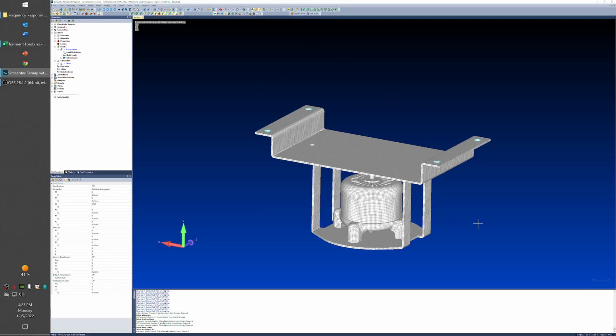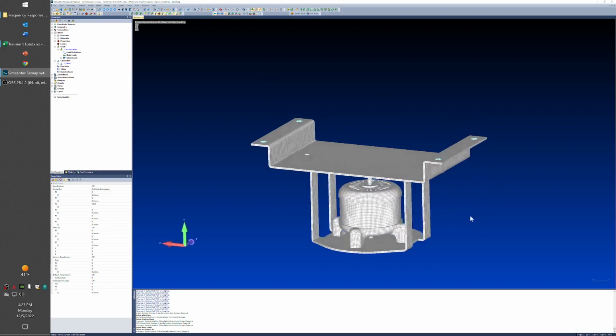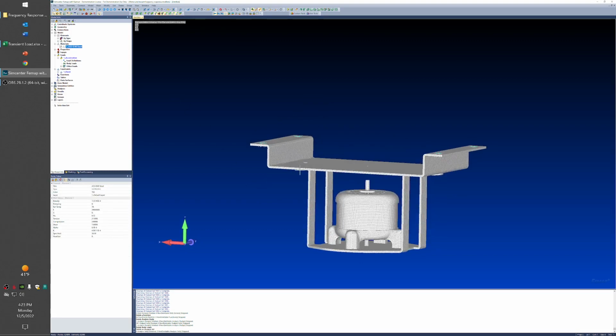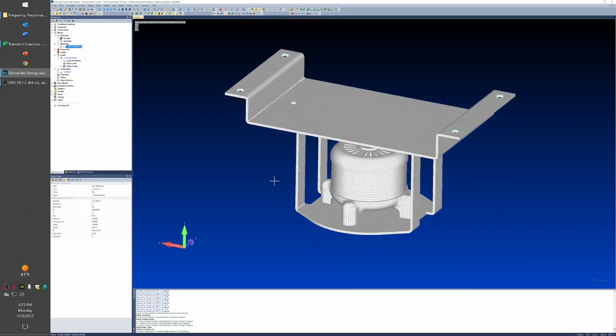So I've got here a basic model of a motor mounted to a couple brackets. Materials are just steel. It is a mostly hex mesh using the hex dominant mesher.